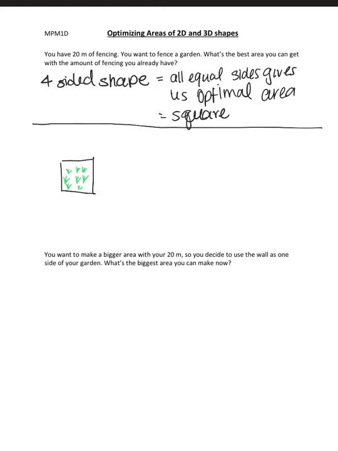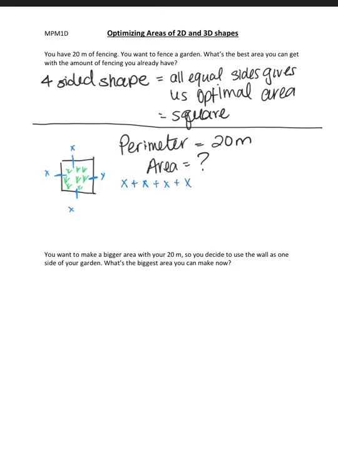So I know that my perimeter, because remember that's the outside, has to equal 20 meters, and now I want to know what will my area equal. So I know that if I was adding up this side, and this side, and this side, that all has to equal 20, right? We know that perimeter is just my side lengths added up. So if I had x's like this, right, I would do x plus x plus x plus x, and that's all going to equal 20, okay?